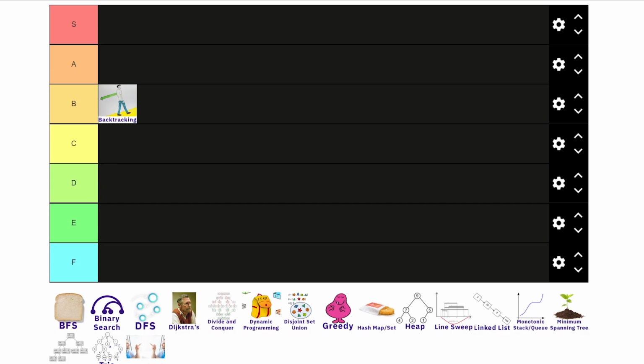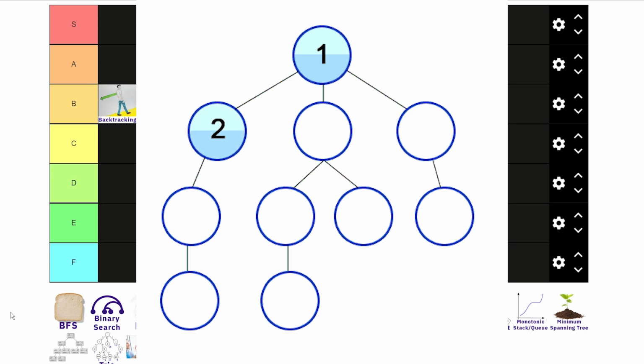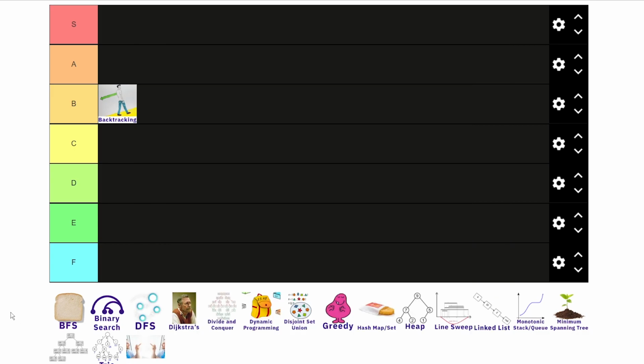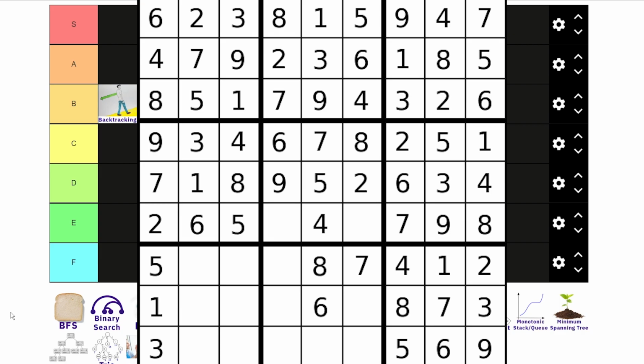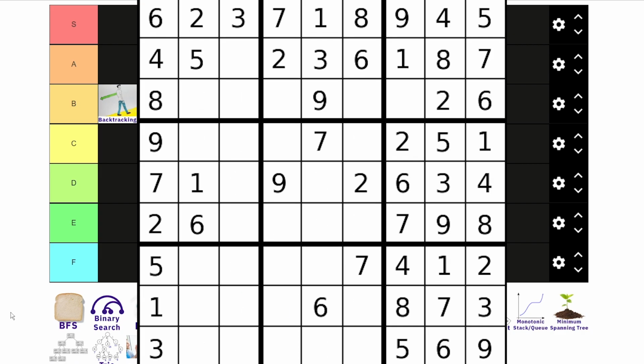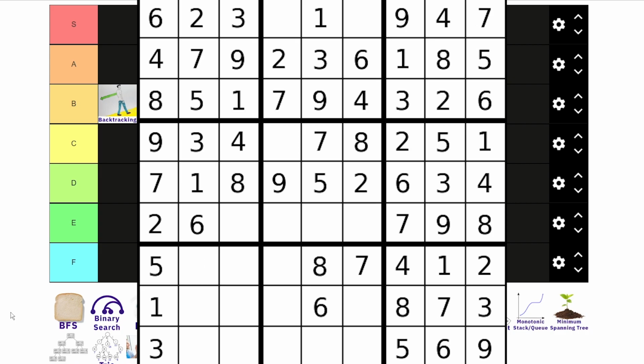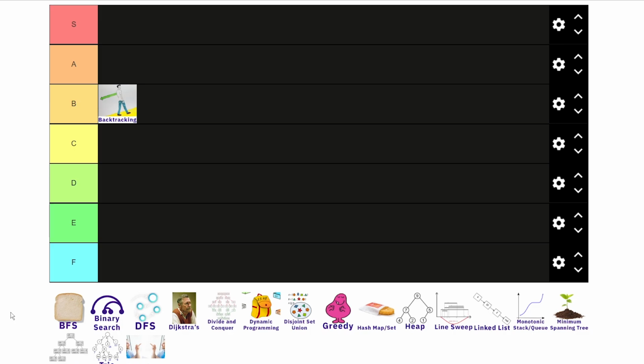Now on to the next. Let's talk about BFS. BFS is a general graph search algorithm where we go through every possible node or state in our graph. What I mean by state is that we can have, for example, a Sudoku puzzle. In a Sudoku puzzle, the state is the current numbers that we have on our Sudoku grid. Then once we go to another state, which is possibly adding or removing a number, that's called traversal.